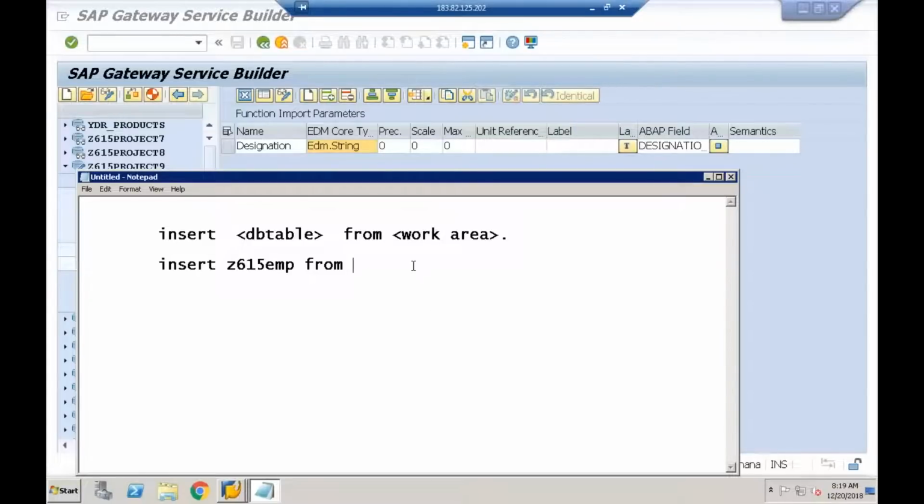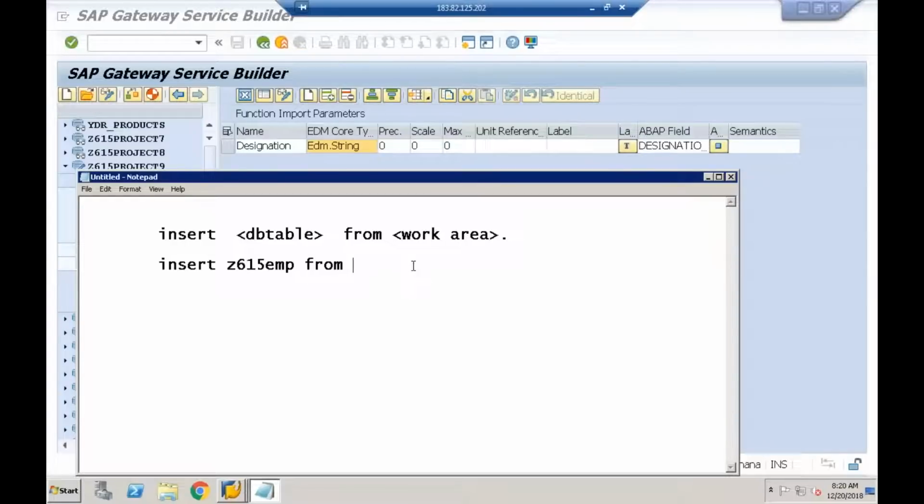But what do you want to return after inserting the record? I have to return the status. What should that status contain? It should contain S, that is success, followed by the success message, or it should contain F, that is failure, and the failure message. So always you have to return in the form of an entity only.